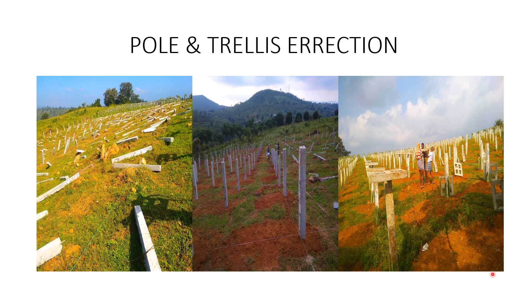Once you make the poles, you carry them to the field and place them. Before carrying the pole to the field, measure the field and dig the holes. Once the holes are done, it is easy to place the pole right next to the hole. After the pole reaches the field, you tie a thread so you can measure the length and width, and when you erect the pole it has to be straight in a line so that it looks neat — good landscaping.